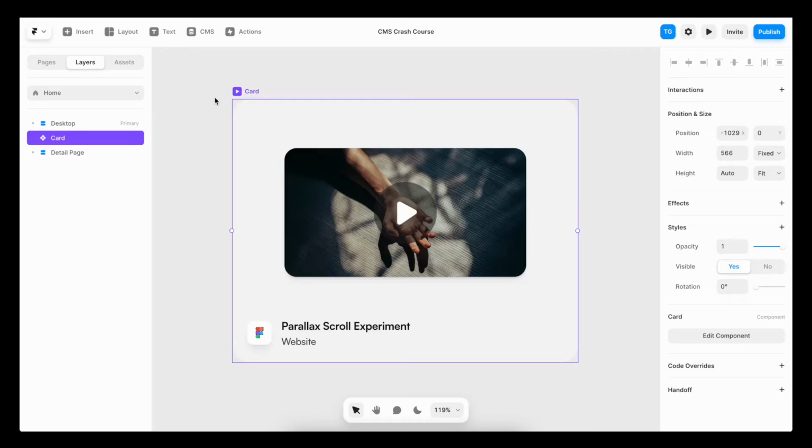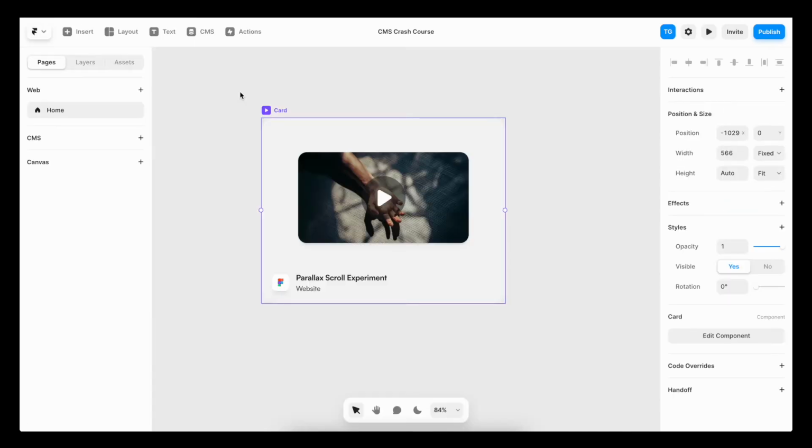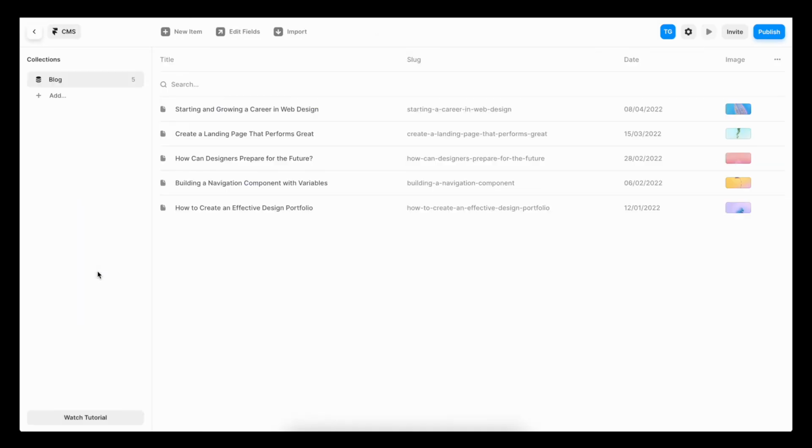And there are three ways you can add your CMS. The first is to go to pages in your left sidebar, hit plus on CMS, and then add sample. This will bring you to the CMS page, and you'll get 5 sample CMS items added to the CMS collection that was just created. The second way is to hit CMS in the top bar, and then either import a CSV or add a blog. The latter will create the same sample of 5 as we saw in alternative 1.